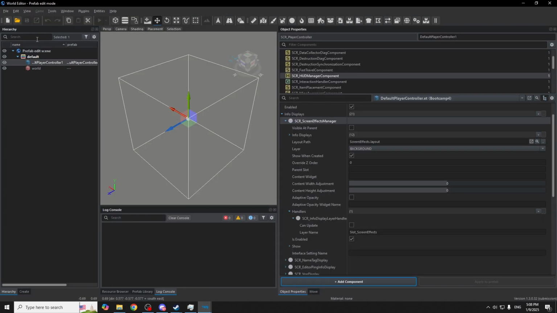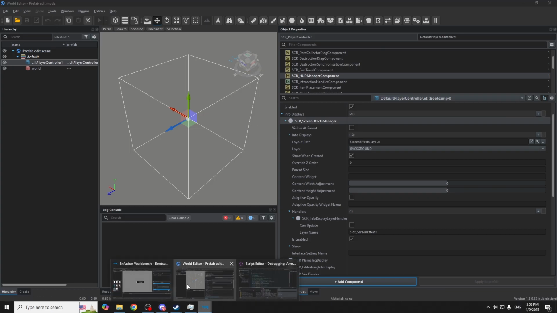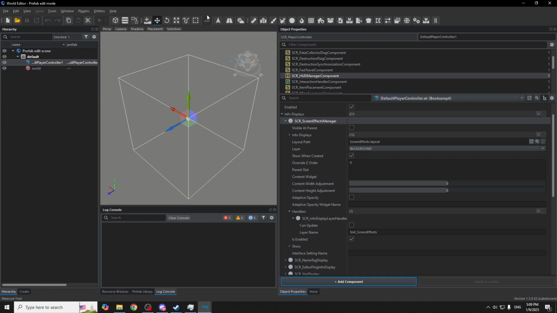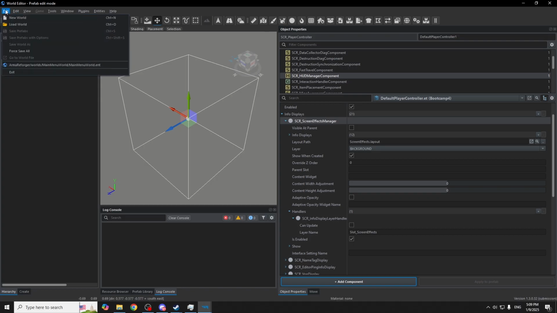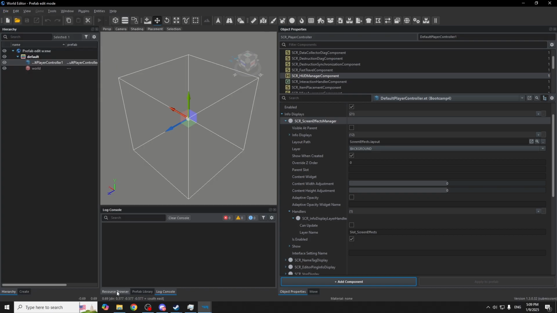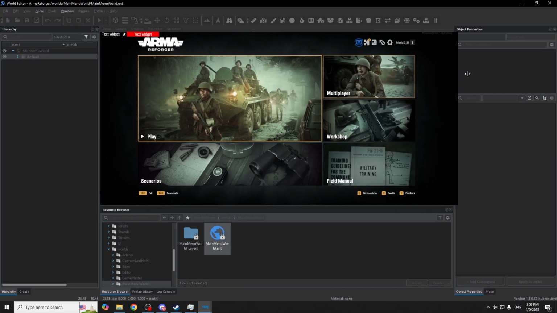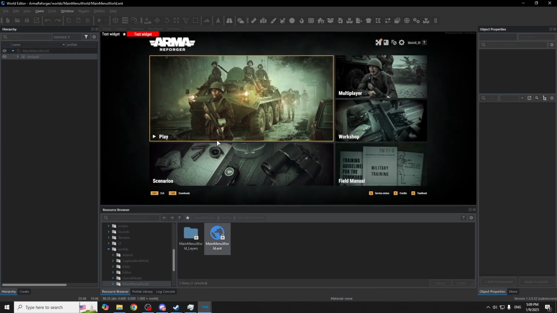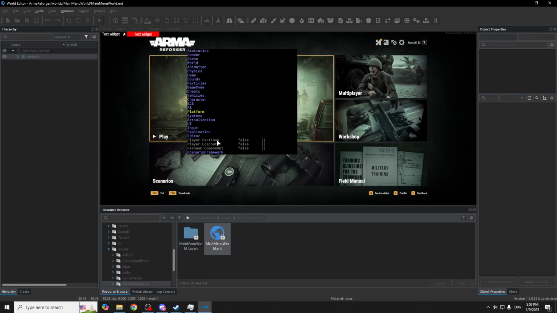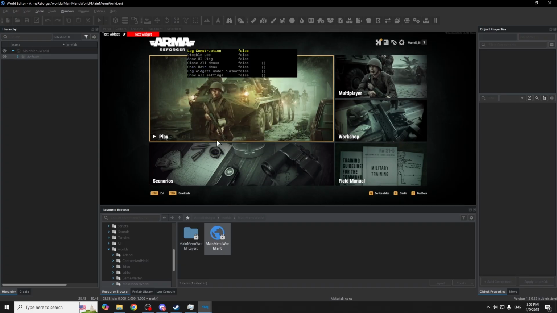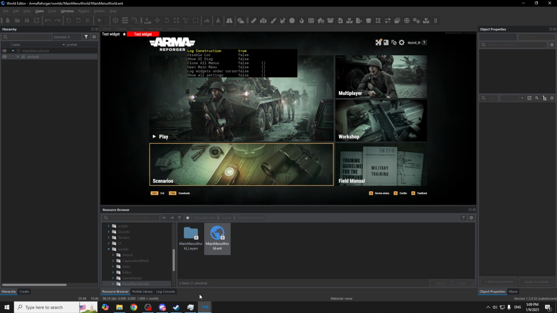Where is the world? Let's go back to... this is the prefab to the main menu world. I want to play in main menu. There we go. Do I have the debug console? Yes, you have debug tools for your UI, so you can activate the log of the construction of a widget.